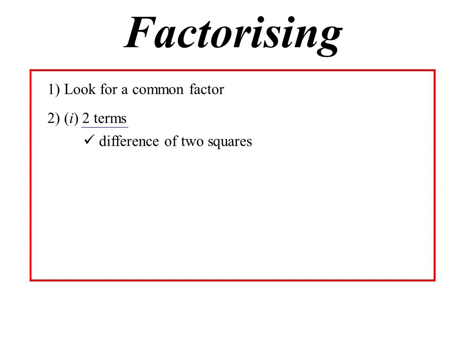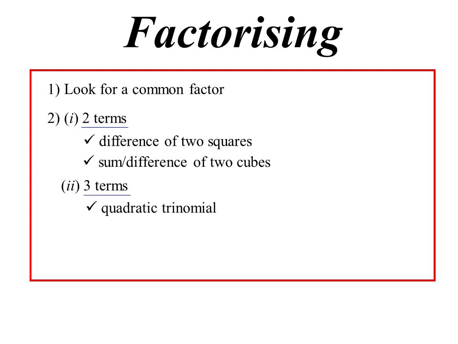Then, the number of terms the expression has gives you a clue on how to solve the problem. If you only have 2 terms, there's not a heck of a lot there could be. Maybe it's the difference of 2 squares. You're looking for that. Is it the sum and difference of 2 cubes? That's another very common one that we see. If there's 3 terms, then is it a quadratic? Because we've got techniques for factorising quadratics. That's what I'm looking for.